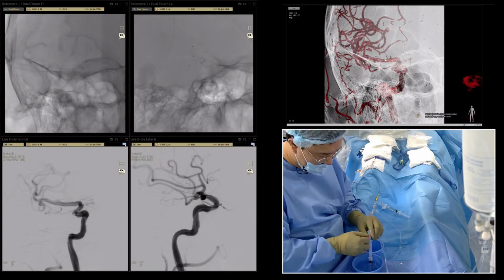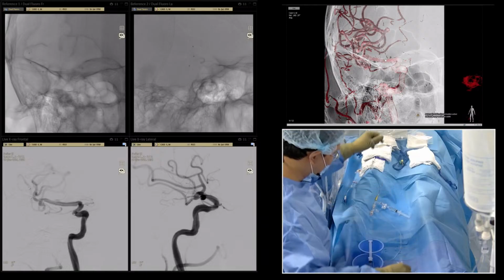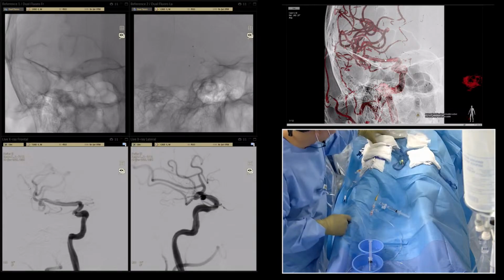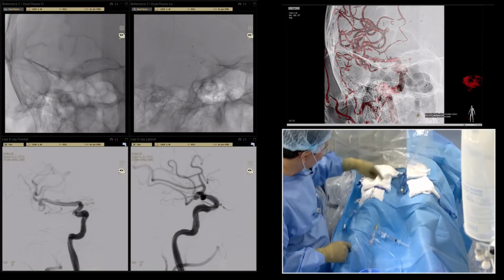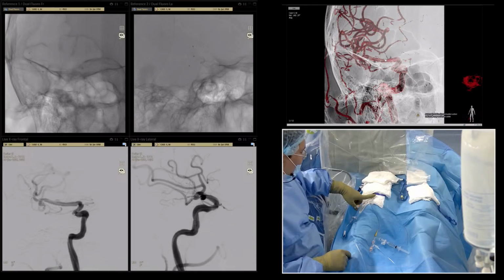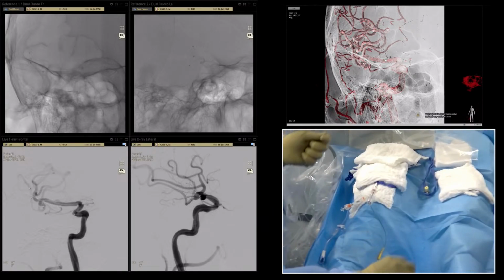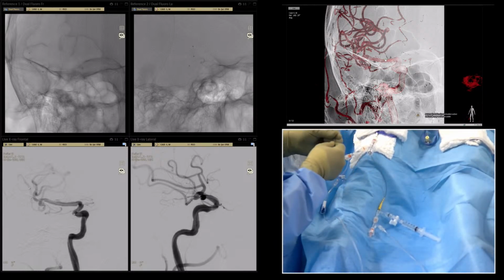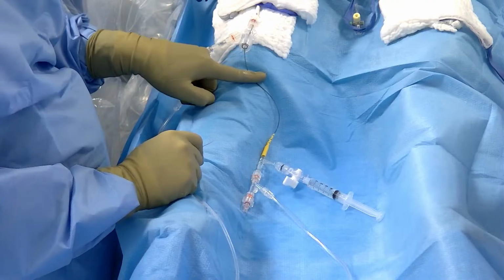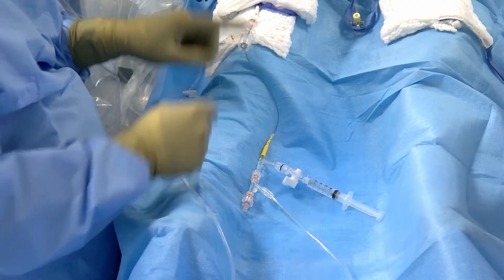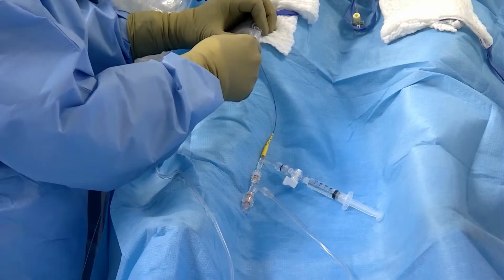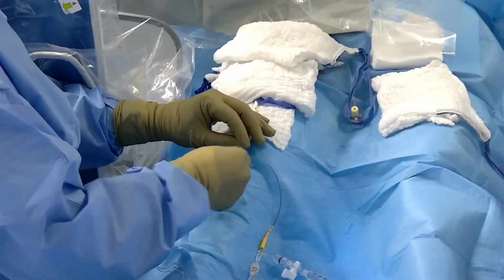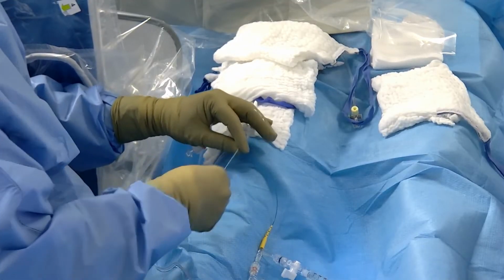Okay, now I will place the Gamma. As today we have a short 8 French sheath from Terumo. The guiding is 8 French Klimber from Terumo. It's a coronary Judkins right guiding. It's very stiff and quite stable. Scepter C 4 by 15, and now we are placing Gamma DS. We order all Gammas in the department DS.